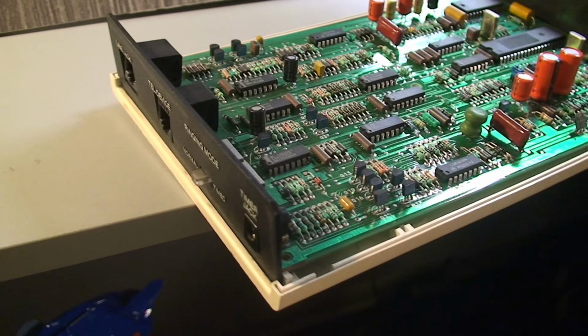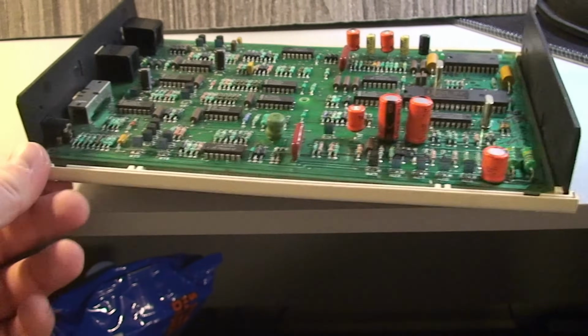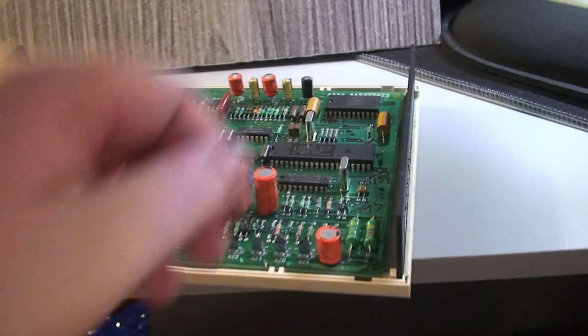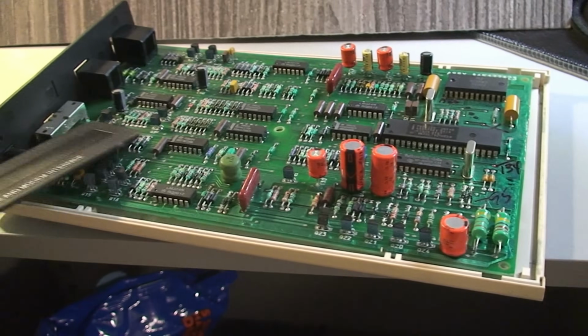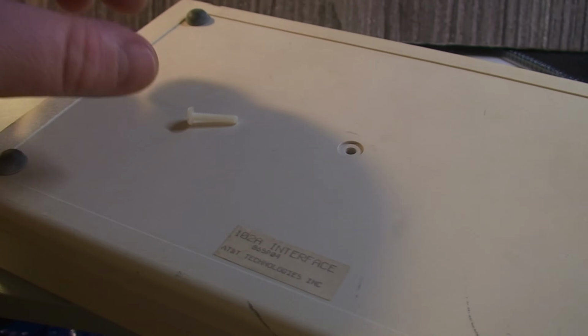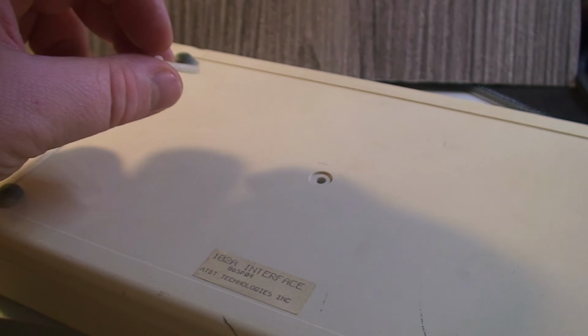Looking at how this thing was designed, it does seem like some thought was given to the possibility of being able to service it. Because you just pry this cover off, and then you remove these little plastic pieces, and you can take the whole board out. I mean, there's only one single plastic screw holding the whole kit and caboodle together.